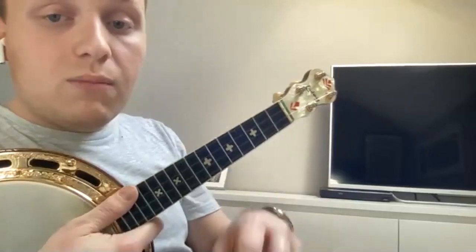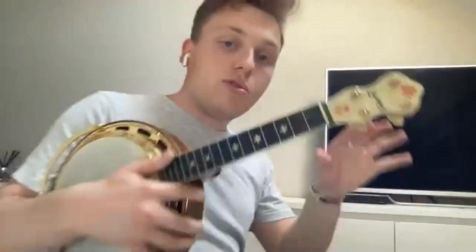But as I said, when it comes to the right hand technique, as long as it's kept within those four bars, you can do anything. As long as it's kept within those four bars, it's not upsetting the timing of the solo. As long as you keep within those boundaries, it'll work.